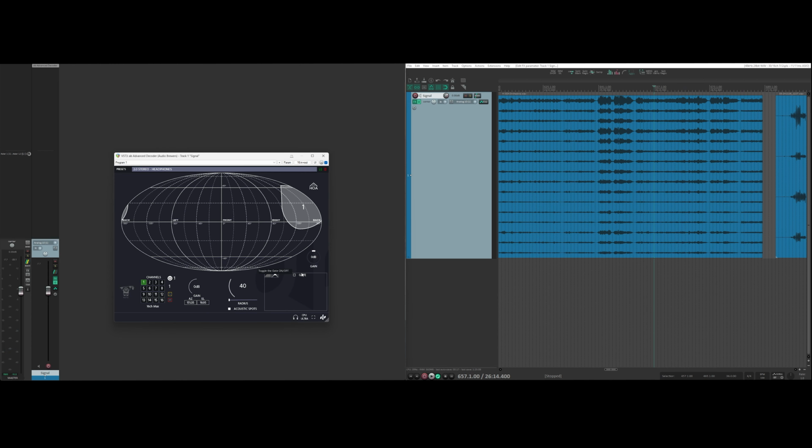Okay, and finally, besides the gain per spot, you have a gain control, which is going to give you an overall gain of whatever your output signal is. This is all the spots together, whereas this is per spot. And then you have your zero latency monitoring in case you want to work in zero latency. Just mind that if you work in zero latency, the whole process is going to happen in your audio thread. So if you have multiple plugins or multiple instances of AB Advanced Decoder, it could be a little bit heavy on your CPU.